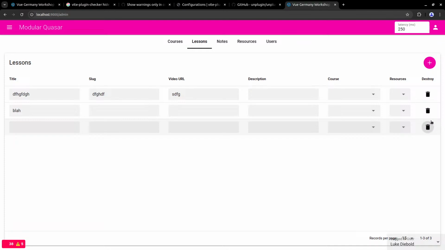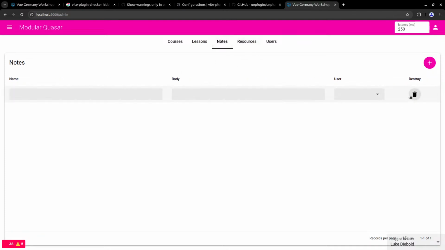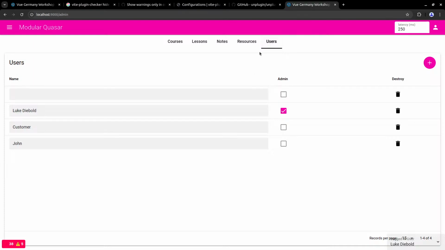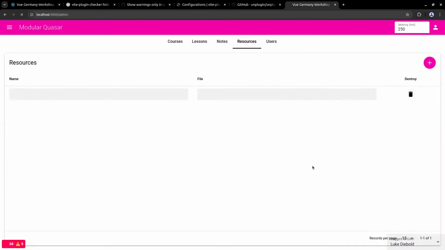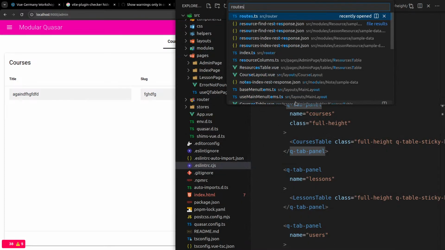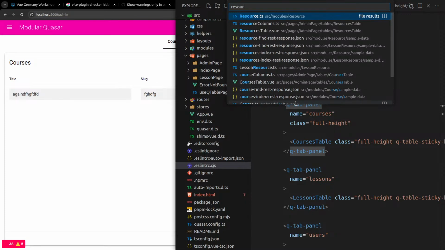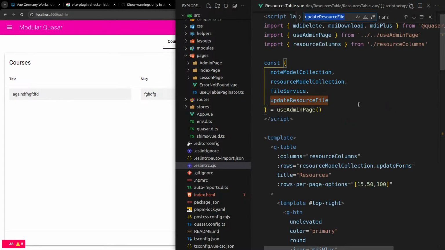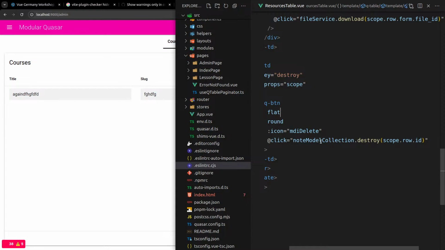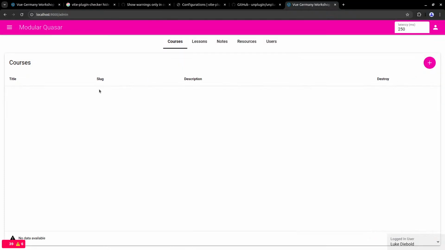Oh my goodness, now I think we might finally be ready. The good thing is I'm hitting all these problems now, so hopefully other people in the workshop won't hit them. Is that delete button not hooked up? Maybe not. Okay, resource table, delete. Oh, it's deleting the wrong thing. Resource model collection dot delete. Yeah, it looks like some copy paste stuff went wrong there. Oh, wrong component. Yay!